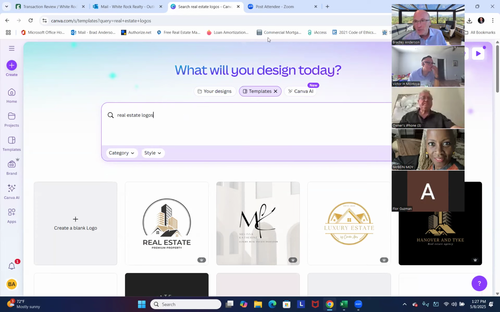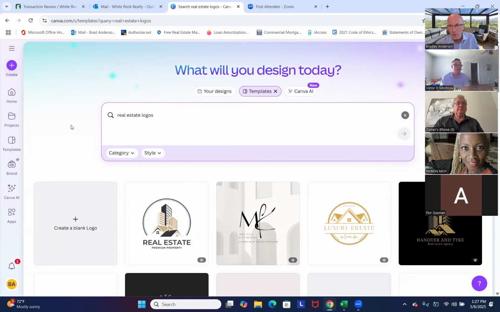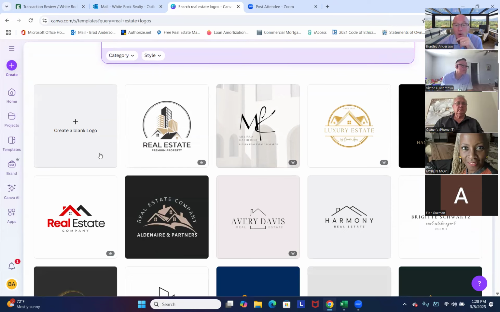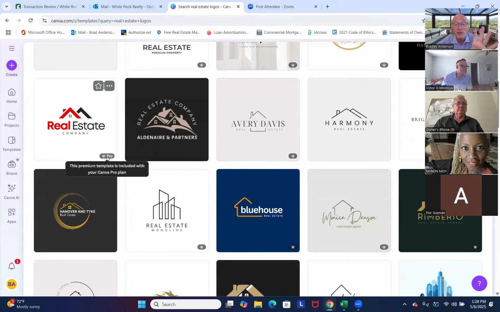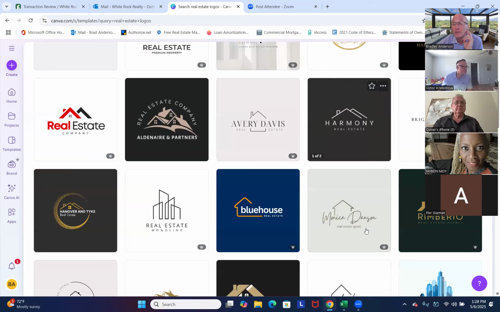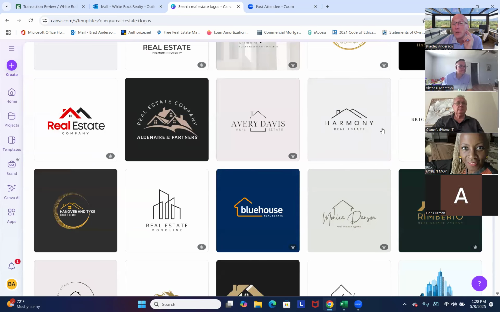So I offered to do this for you. I think it's got to be well over a year ago, but you don't need me. So they all kind of have the same dimensions, but look at how many different ones there are just for real estate. And there are plenty on here that don't have the little crown, right?